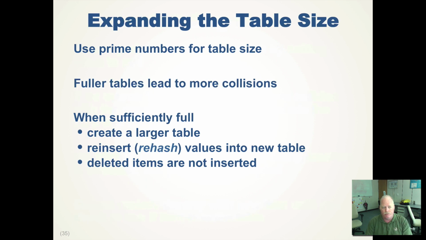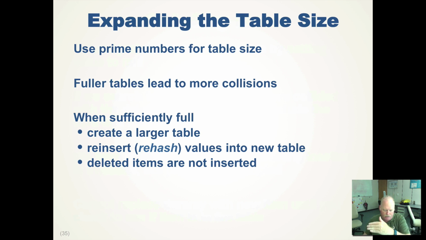Again, like I said earlier, we want to expand the table size as the number of items in the hash grows because we want to keep the load factor low. Using prime numbers for table size gives you better performance on the modding by the table size, gives you a better distribution. Fuller tables lead to more collisions, as we showed, because you're going to hit something and then it's likely the next item will be there. So when you get sufficiently full, whatever your comfort level is or your performance level, you want to increase the table size, just like our reallocate for our array-based lists and queues and all that stuff.